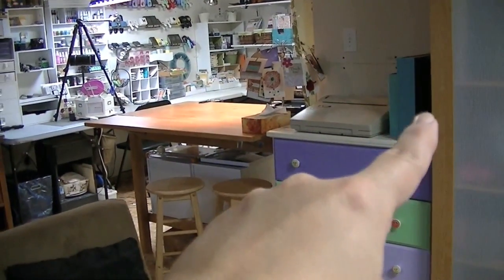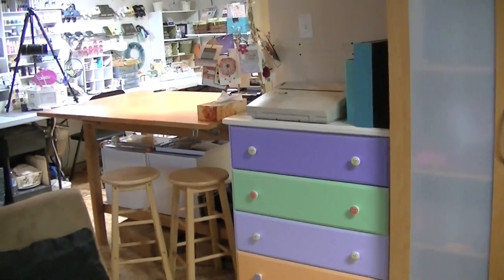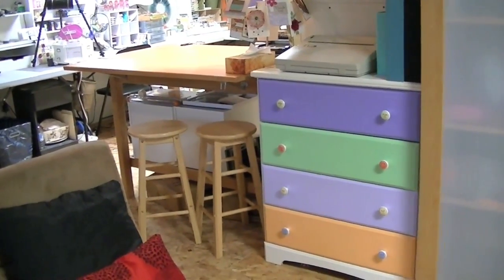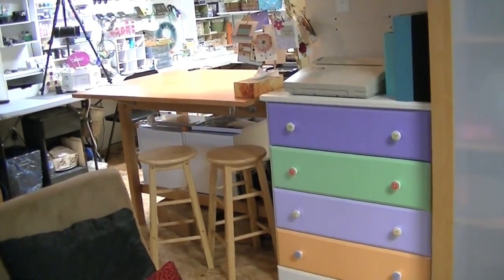And then my current scrapbook, and then my current pocketed page protector scrapbook. I'm hesitant to use the word Project Life because I'm not really committing to doing Project Life this year. But I do love doing Project Life, so I'm sort of doing it whenever I feel like it. So I'm putting stuff in pocketed page protectors whenever I feel like it, instead of Project Life.